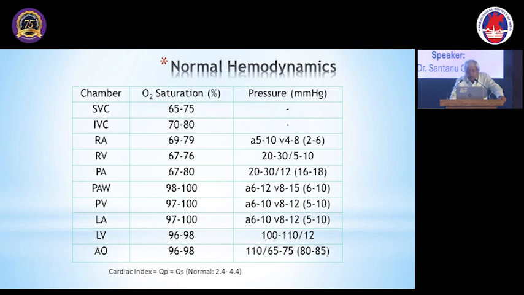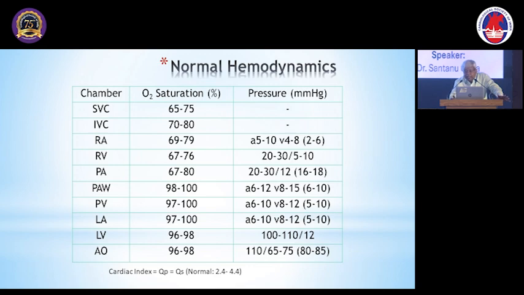I help you. There is an oxygen step up at right atrial level, which is maintained. Left-sided saturations are all right. Rest of you, now you tell the diagnosis. ASD. This looks like an ASD, but for ASD you need to look at the pressures. What is the right atrial pressure? It is 5. What is the left atrial pressure? The wedge pressure is 10. Can it be an ASD?